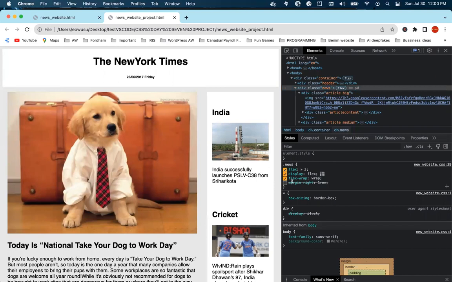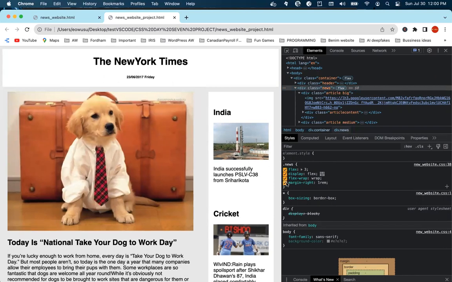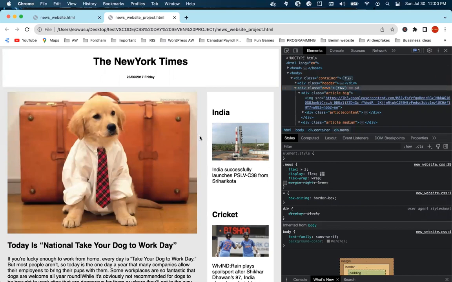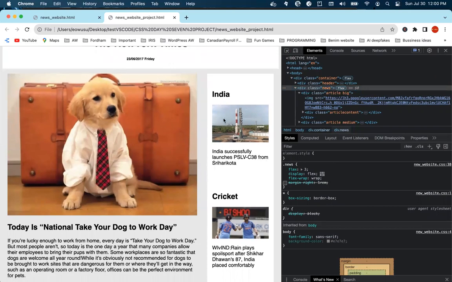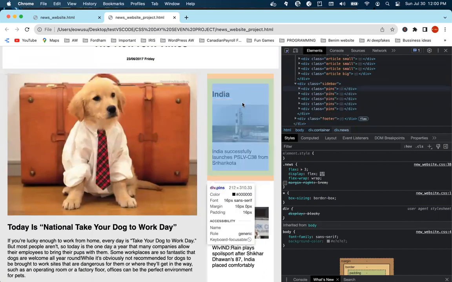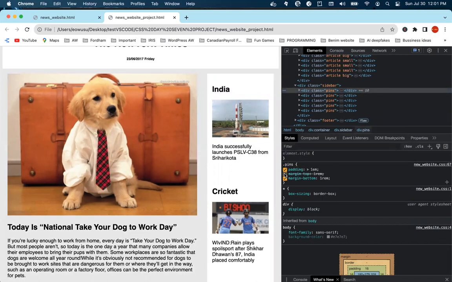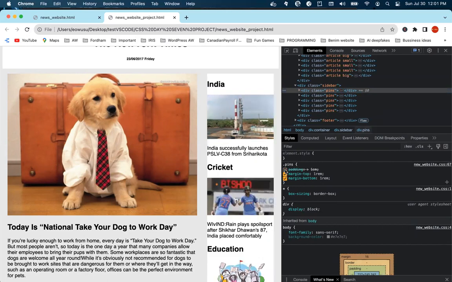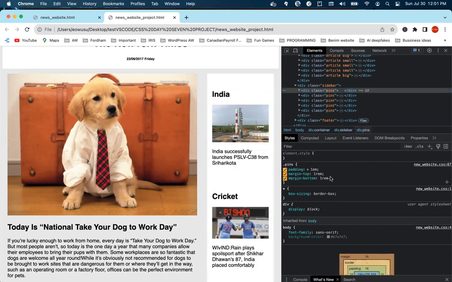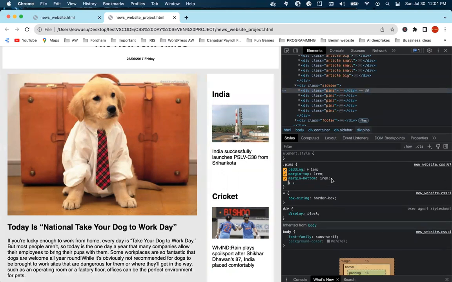So that's how you can do things here. See, if I take this, if I bring it back, we have that space. If I take it away, that space goes away. So we need that. We need to remove this. And also let's try to look at this carefully and see. If I take this color, everything goes away and then comes back. Margin, nothing happens. Padding, to remove the padding and come. You can even write code in here too.